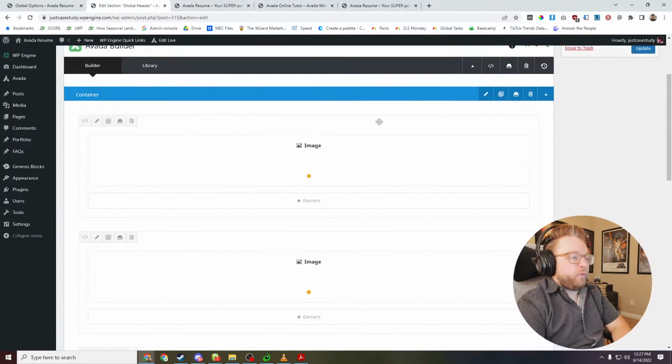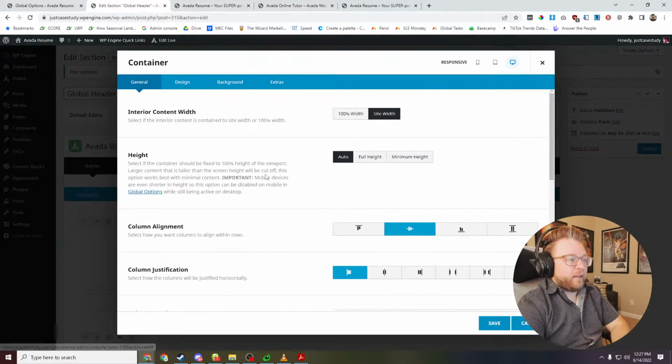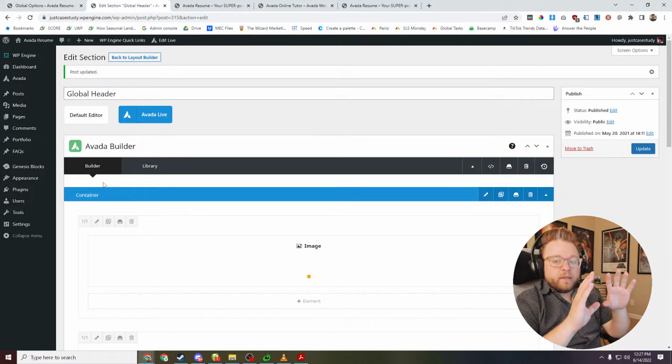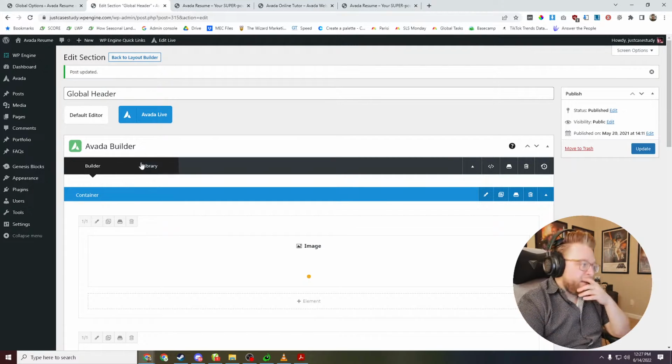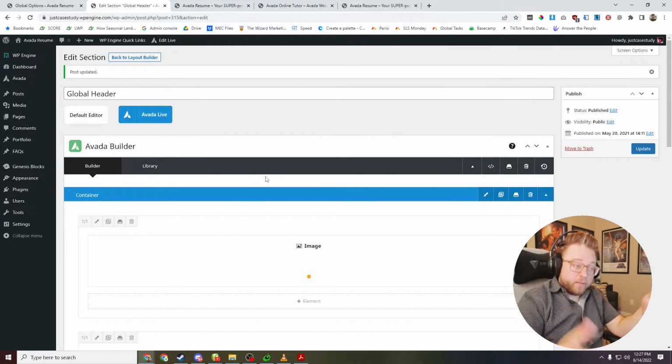So let's go back over to our global header. We're going to edit this header specifically. As you can see, it's kind of this all stacked header. We're just going to start making some changes to it. So we don't want it to be tall. We want it to be wide. So the way that Avada operates, every page is like a content block. And then within our content block, we have containers. And then in each container, we have columns. Now, inside of those columns, you can have nested columns. They're totally optional, but that's the main structure. Content, container, column. Very confusing sometimes.